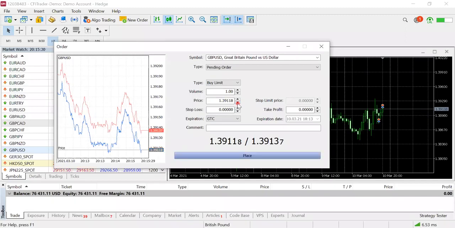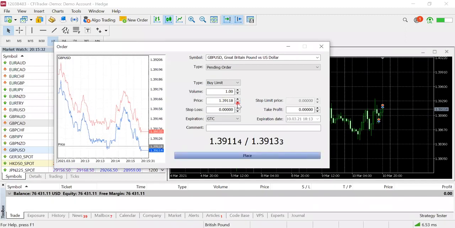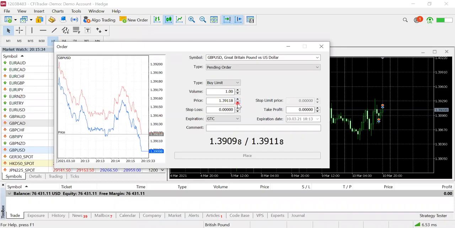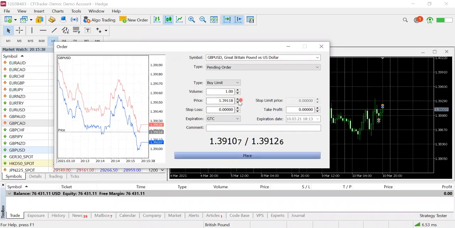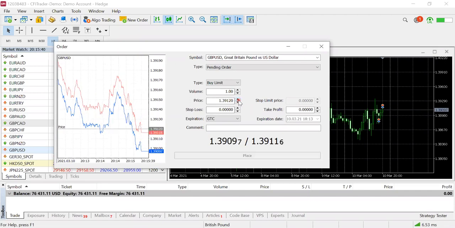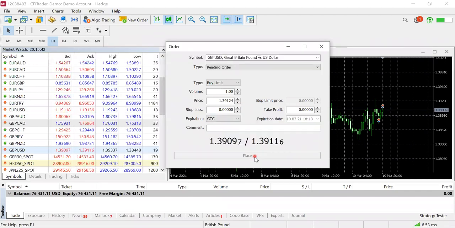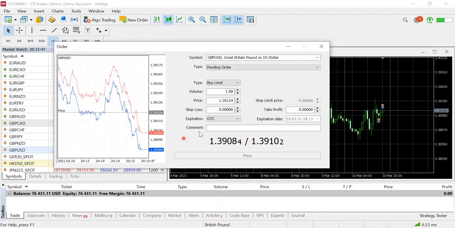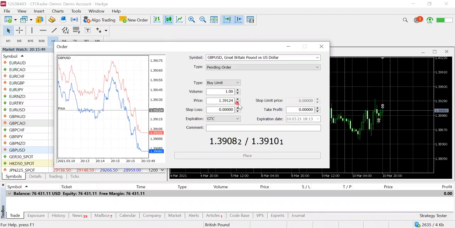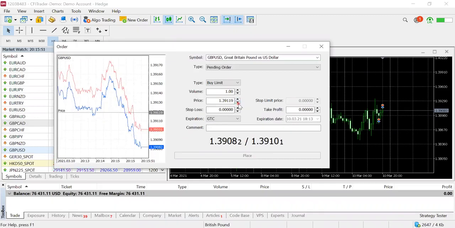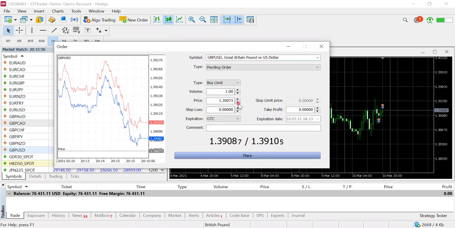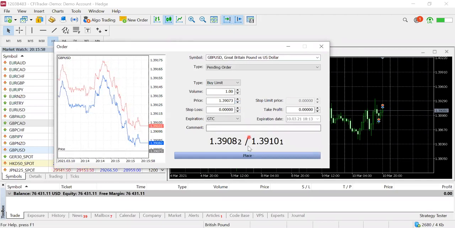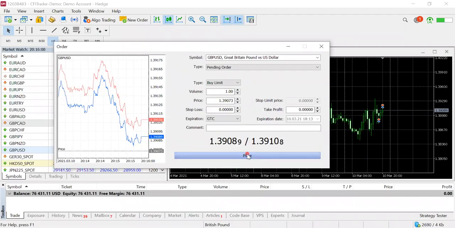The good thing is once you click on one of the arrows, it will automatically give you where to put it. As you've seen here already, the price wasn't below the market price, so you simply won't be able to execute the trade, okay? So you will have to place the price, as I told you before, right below the current market price. In this case, as you can see, it then gives me the option to execute it.